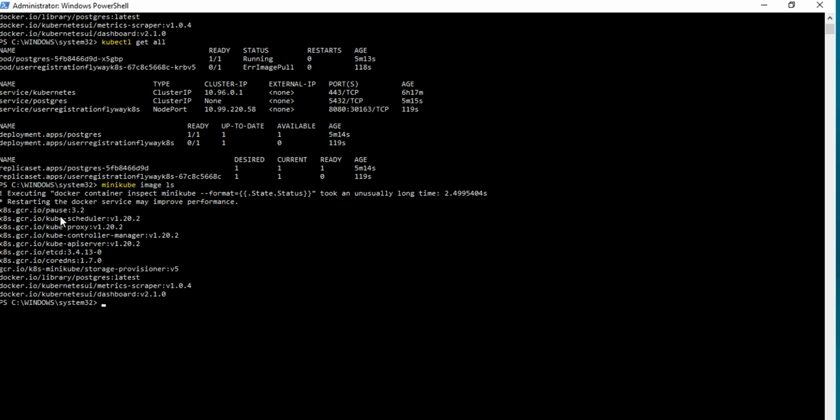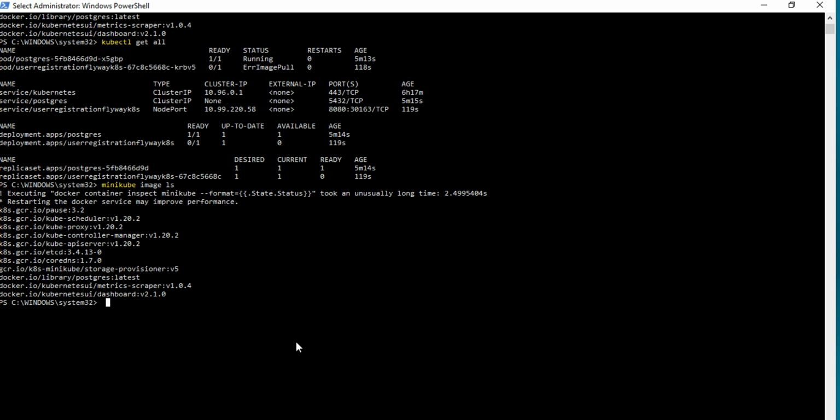You see all the base images that Minikube needs to run; these are the images from the Kubernetes cluster. There is only our Postgres image there, so that's why Postgres is running properly. That's what we expected, but we don't have the application image, so we cannot run it from there.